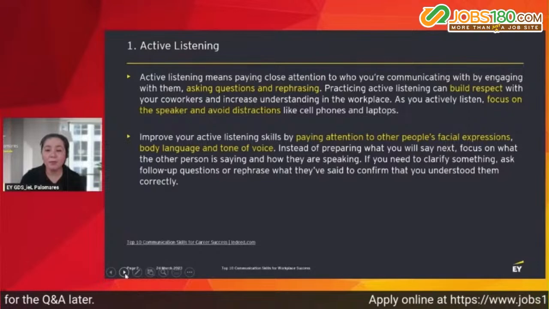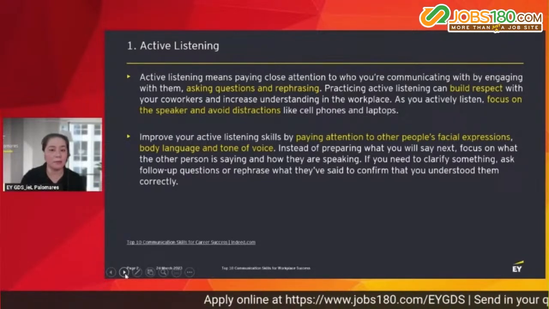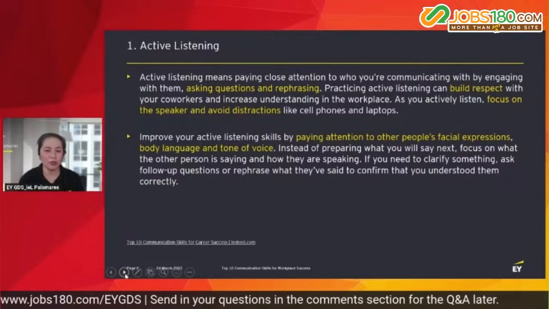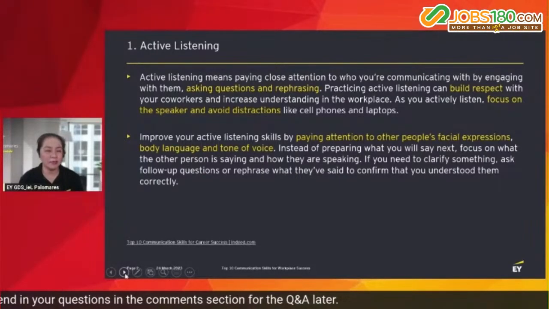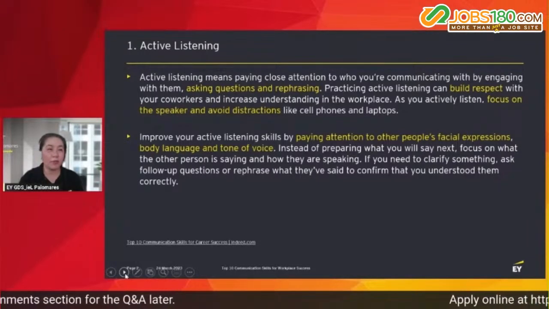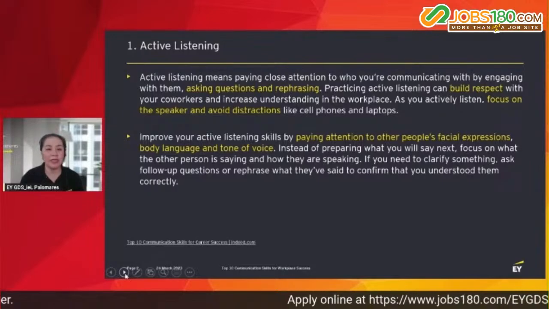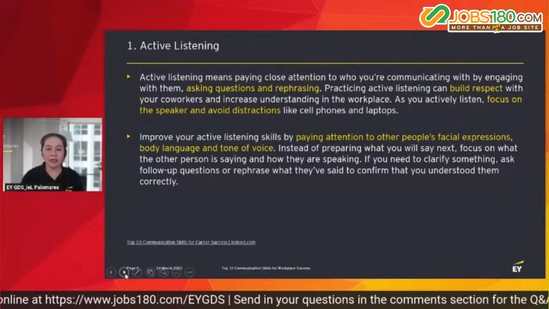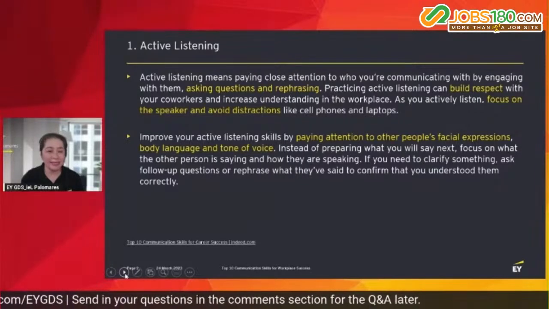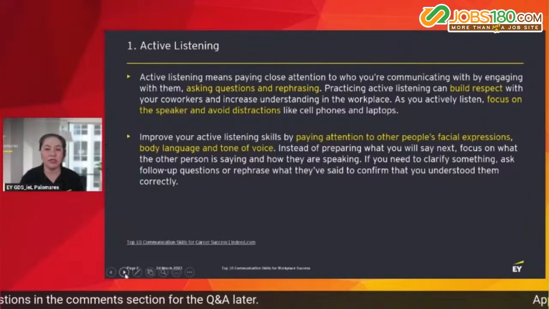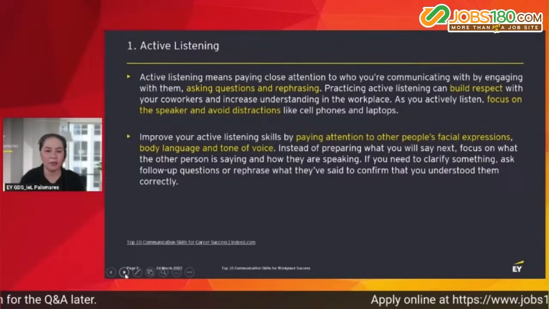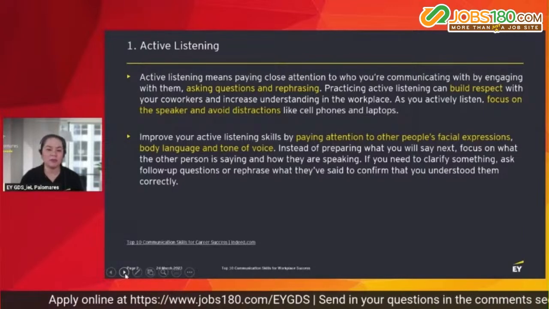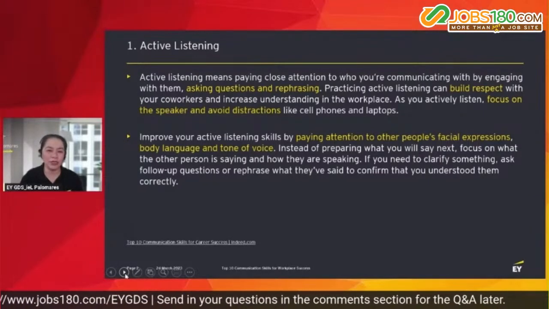Improve your active listening skills by paying attention to other people's facial expressions, body language, and tone of voice. Okay, so based on the tone of voice, especially if you're on sales or something, if the client seems interested, or if your prospect seems bored with what you're saying, because if you can listen to those types of tone of voice or body language, if they seem bored with your presentation, you can input like maybe that's a perfect time to have an icebreaker, right? Rather than continuously talking and talking and talking, and you ended up with no one really listening na at all because of the content of the talk. It seems very lengthy, very wordy with the presentation.